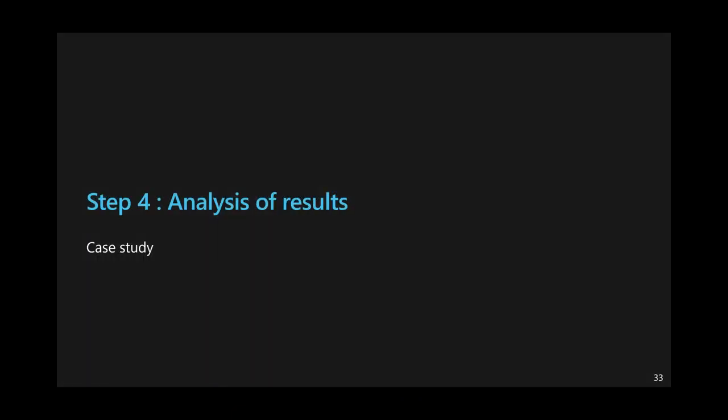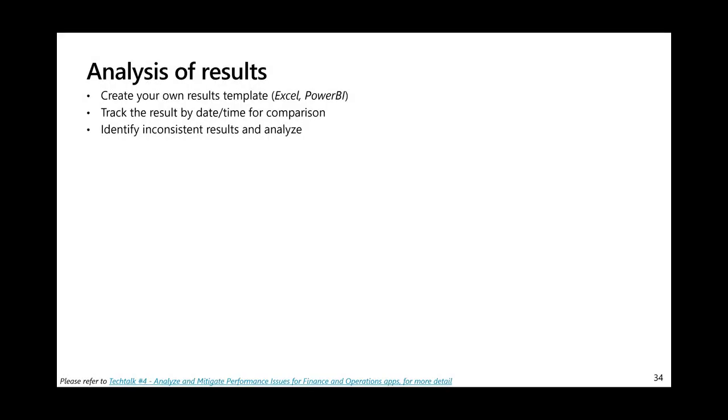And the last is the sample of the result for the analysis. Please research part 4 of this series, analyze and mitigate the performance issue for FNO. There is great detail and guidance to explain how to start to analyze performance testing results and provide the recommendations, how to mitigate the common performance issues. You should make your own testing report format as defined and agreed with the customer in the pending phase. We need the report to show how the system is running and the data should show how the performance is in the system.